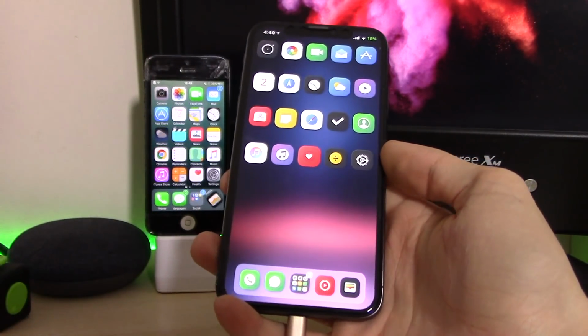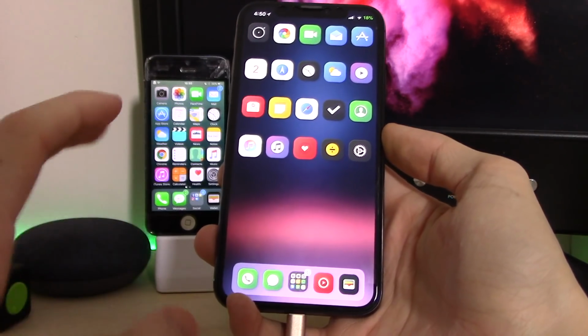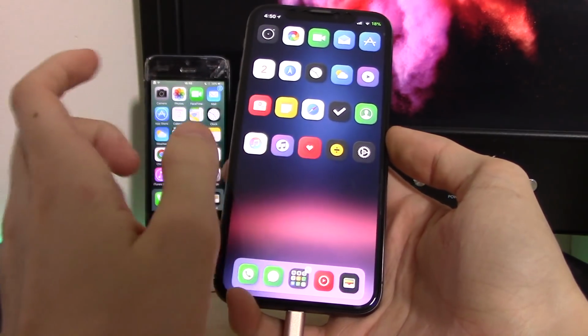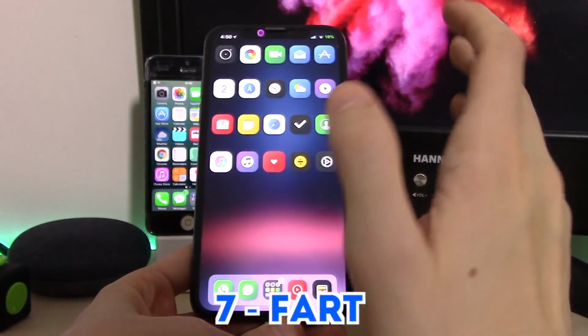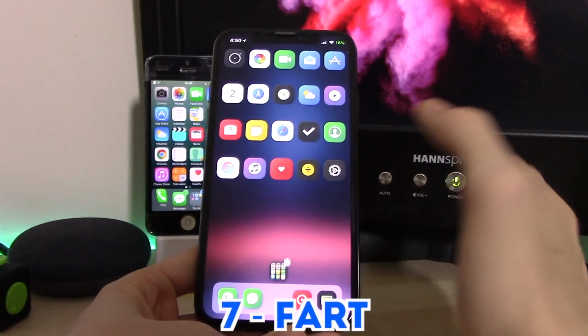Now this next tweak is pretty cool. Because you can't have Speed Intensifier or No Slow Animations on iOS 11 yet, you can download this tweak called Marts. Now I know it sounds weird. In fact, as soon as I saw the name, I was like, what on earth is this?